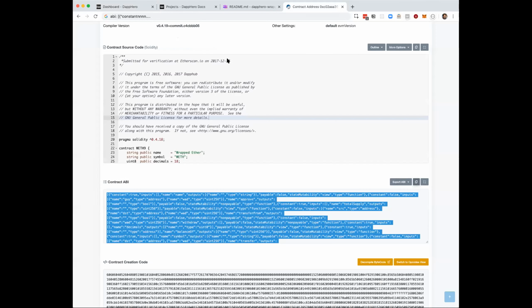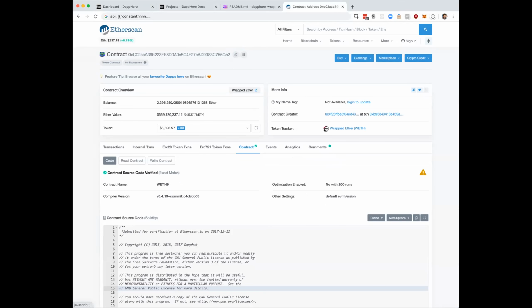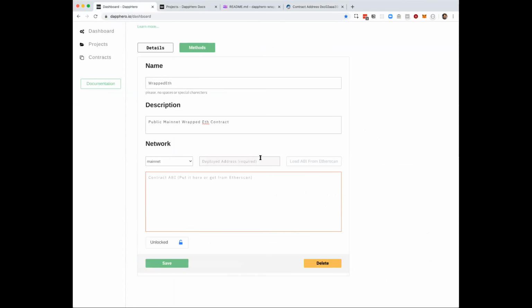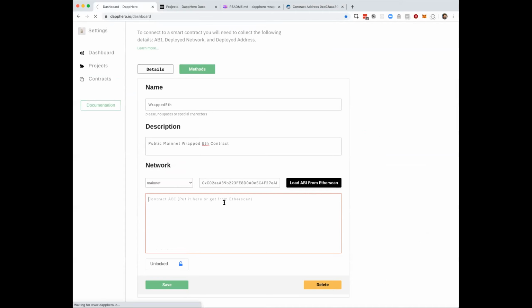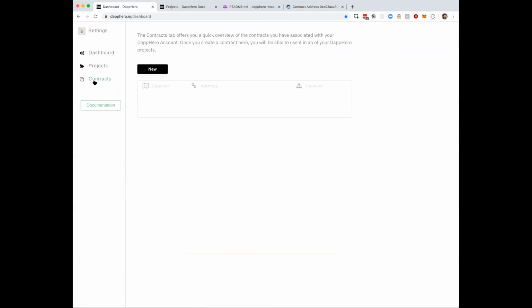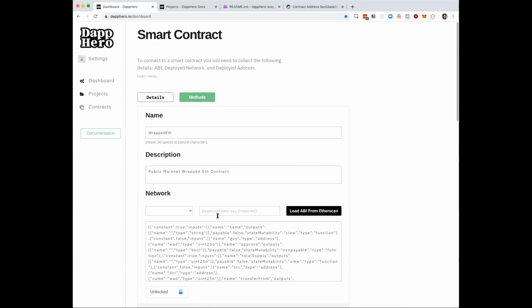So in this case, let's first grab the address, copy address to clipboard of wrapped ETH. And DappHero has a convenience function here where, if your contract is deployed on this network, again, doesn't work for xDai, unfortunately, and it's verified on Etherscan, you can actually load that ABI directly from Etherscan. So that should make your life easier. Oh, well, it didn't this time. Hold on, let me just refresh. So that should make your life easier. Let me just go back to that contract. Oh, actually it did. Okay, so it did load it. Mainnet.